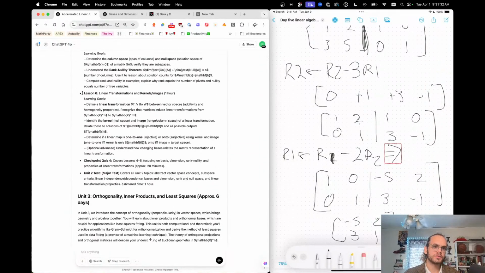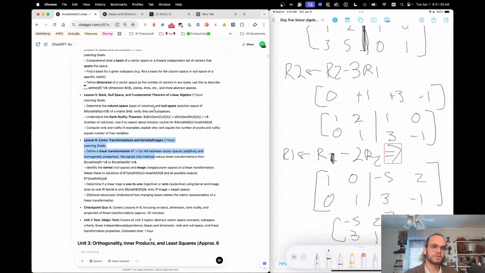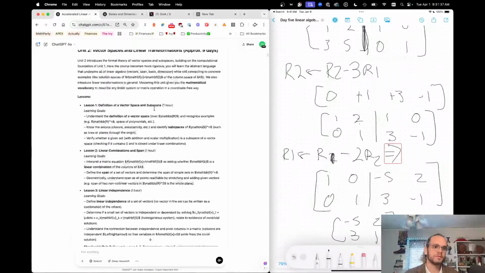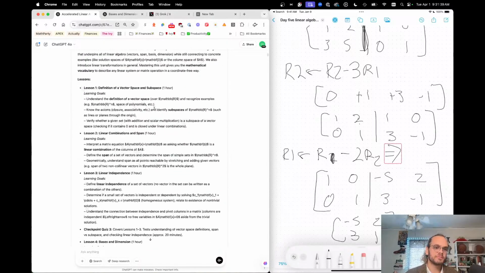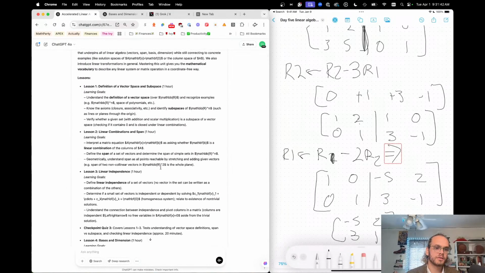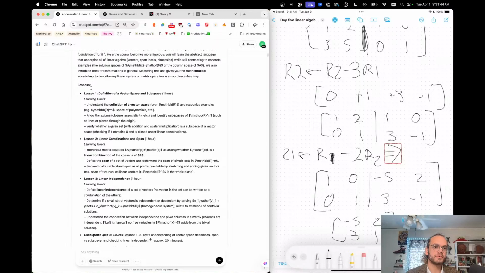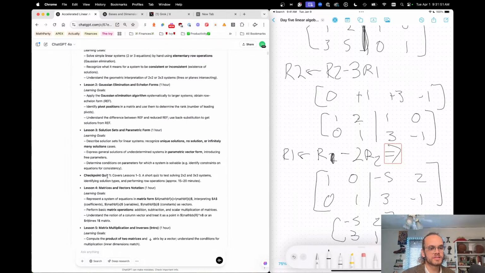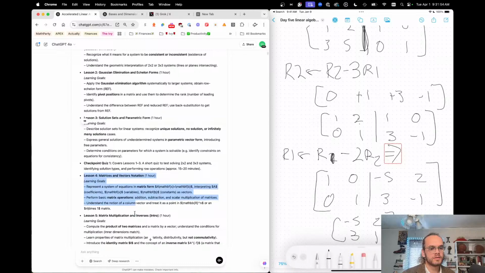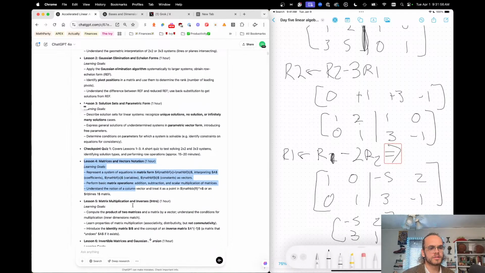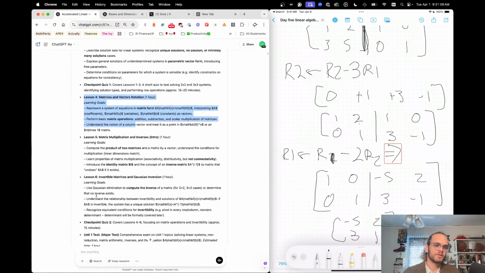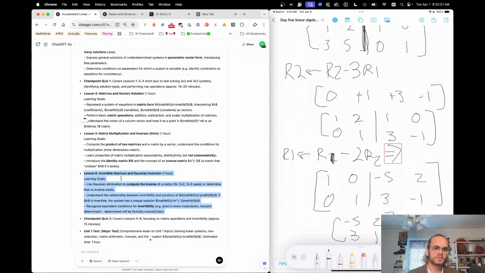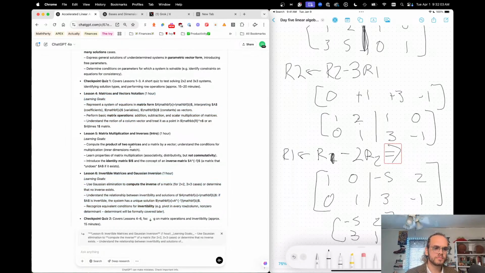And linear transformations and current. Wait, what? Oh, it's unit 2. Did I skip to unit 2 for one of these? I hope not. I probably did skip to lesson 2 for some of these. Haha, that's funny. All right, well, this is... No, this seems right. This is what I've been doing. Invertible matrices and Gaussian elimination. All right, I'm gonna save that so it's ready to go.